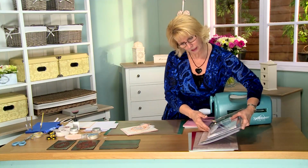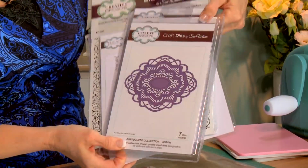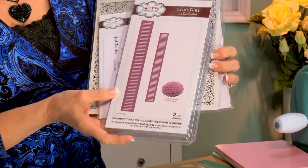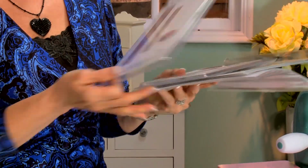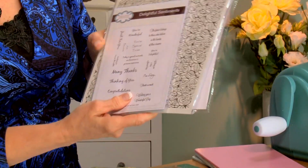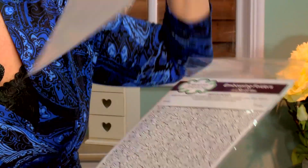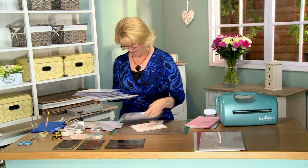The dies and embossing folders we'll be using today include the Portuguese collection, the Lisbon, the Canadian collection, the Montreal. I'm going to show you a new flower here, which is made with our classic Foldover flower. And we're going to dress it up a little bit with Mosaic leaves. I'm using a stamp from the Delightful Sentiments and the Bed of Roses embossing folder, which we are going to be using with our A4 adhesive sheets. Okay, let's move all this aside and we'll get started.